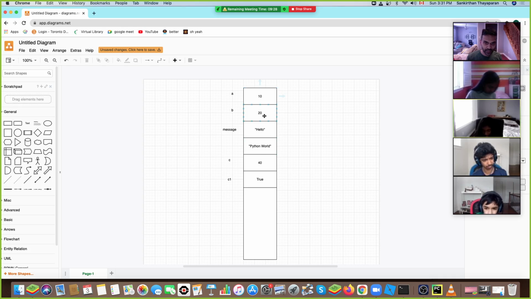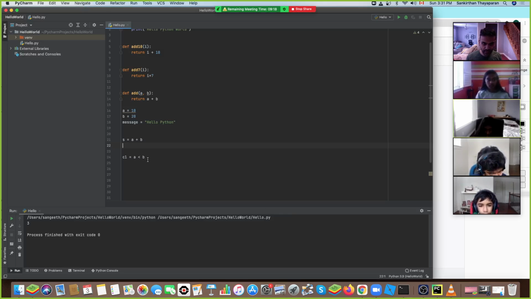It's going to compare a with b. 10 is less than 20, so C1 is going to get assigned a value of Boolean true. The important thing to remember is these comparison operators return you back a Boolean value.